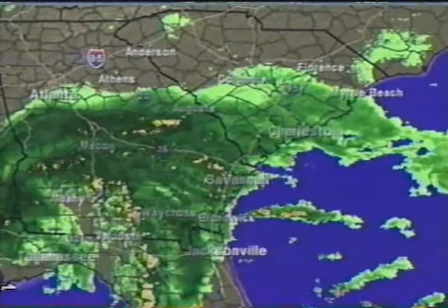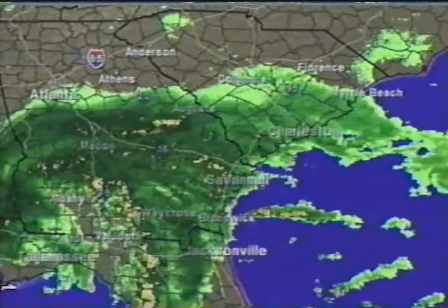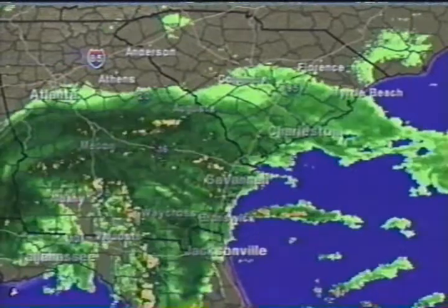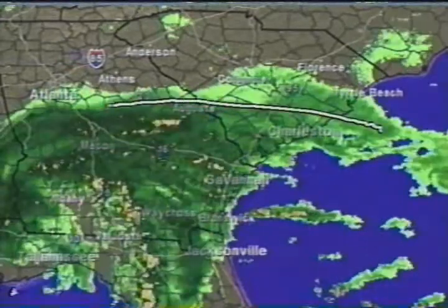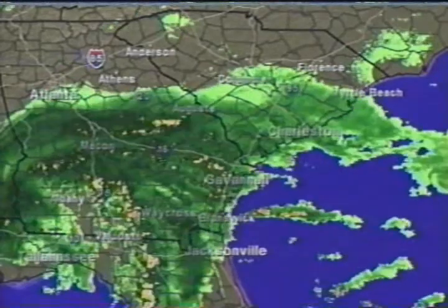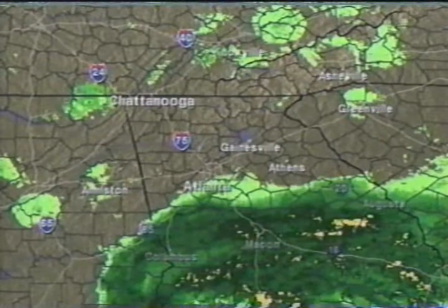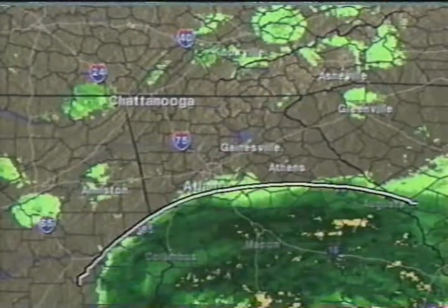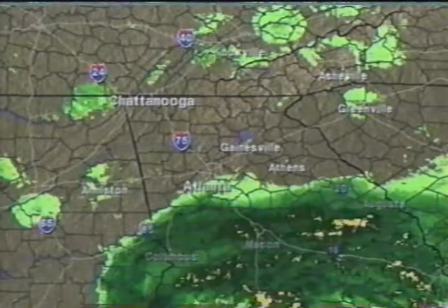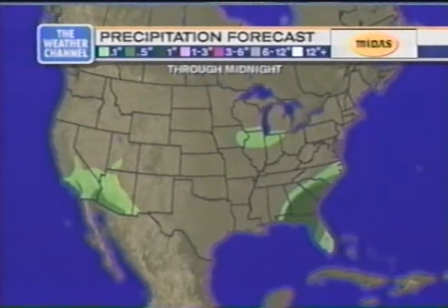Heavy weather is marching through as storms continue to strafe the region from Albany and Tifton, Georgia, down I-75 toward Valdosta and heading toward Tampa — some very heavy downpours. You can see the leading edge of the rain shield. The most substantial rain will be surging up from southeastern Georgia into central Georgia, around Augusta and Statesboro. Here's the radar out of Atlanta — the leading edge of moisture is poking northward slowly. The south side of Atlanta is likely to catch some showers very shortly for the morning commute. All told, we could see upwards of 5 to 10 inches of rainfall in the hardest-hit areas.